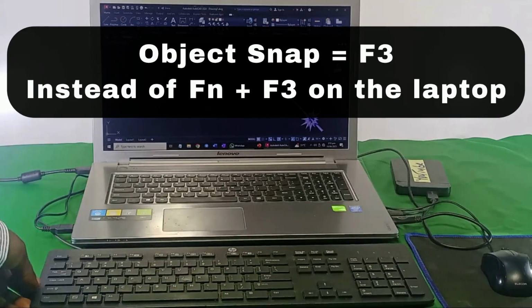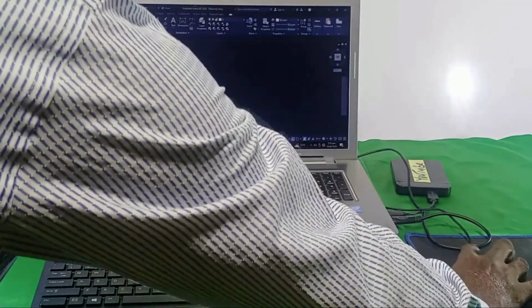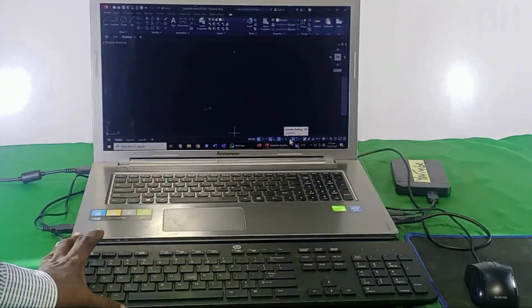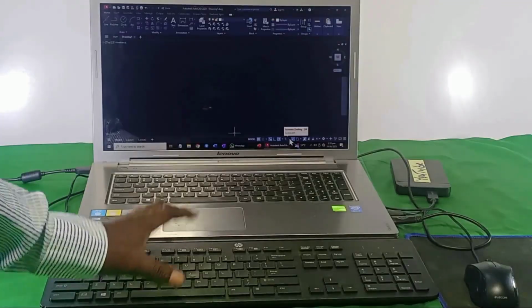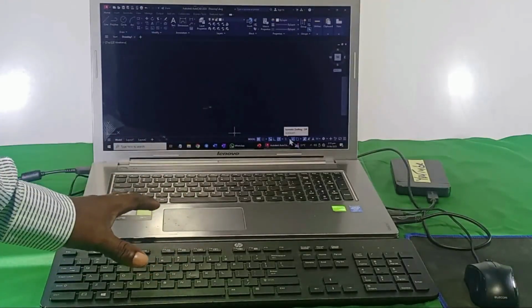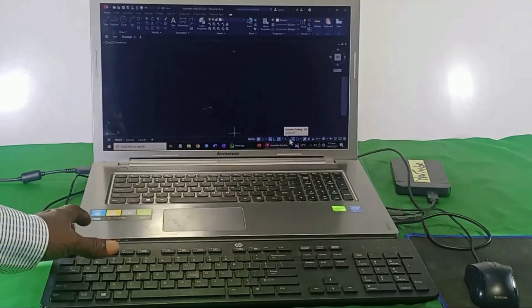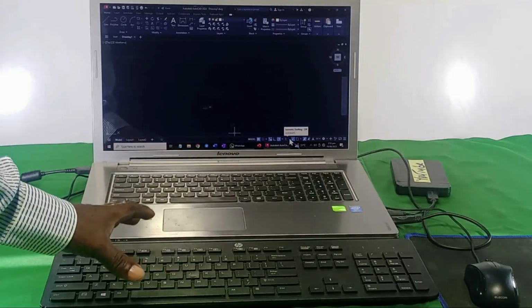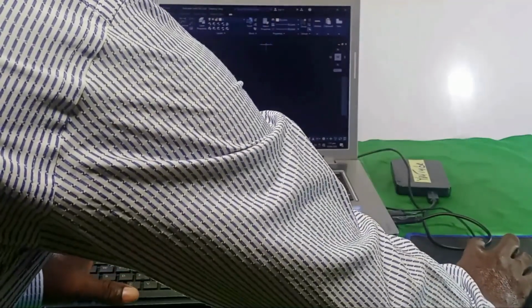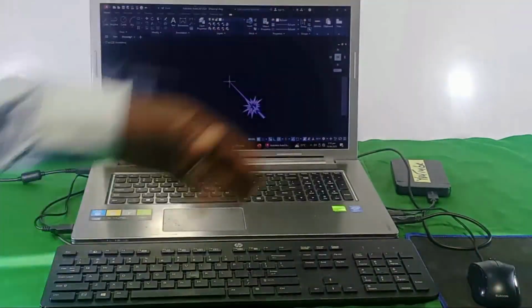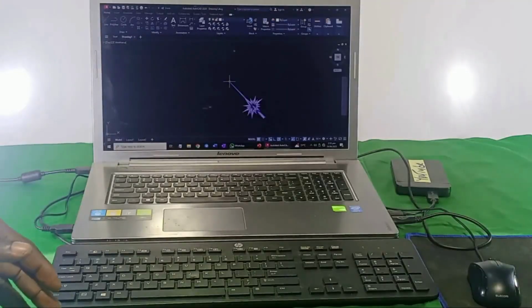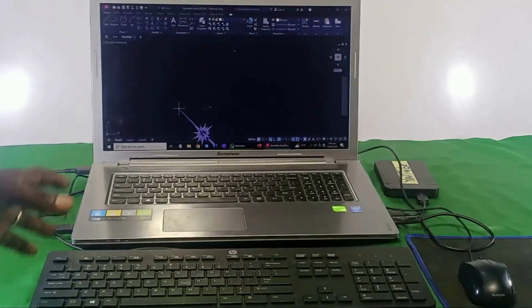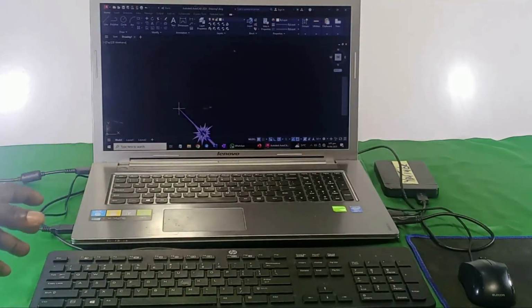When you're using AutoCAD, your right hand will be on the mouse, while your left hand will be on the keyboard, ready to key in the command. The fastest way of issuing commands in AutoCAD is through the keyboard. You don't need to be using the tools here. Secondly, you don't need all these tools on your work area. You need to hide them. You should memorize all the commands in your brain.